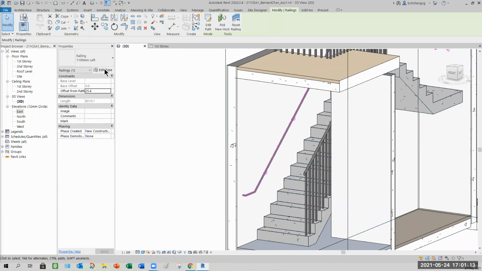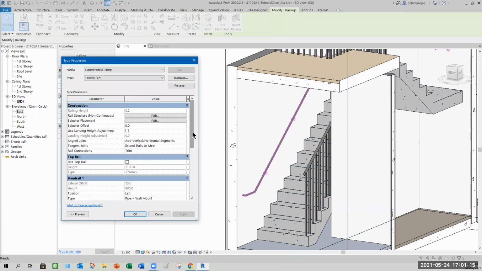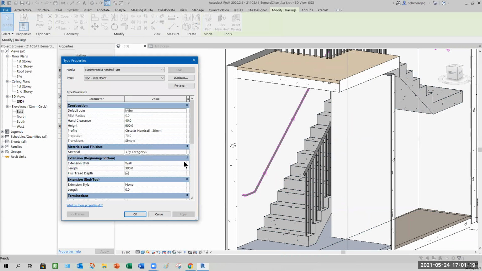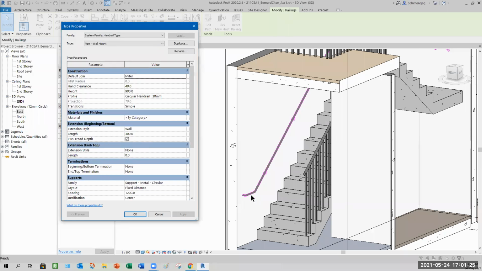You go to edit type. Now, this part here, if I go in further adjustment, I can still do some simple adjustment like I just mentioned. The corner here, you want it to be what? Smoother. So miter joint change to fillet. Then you give a radius, maybe 50 mm.